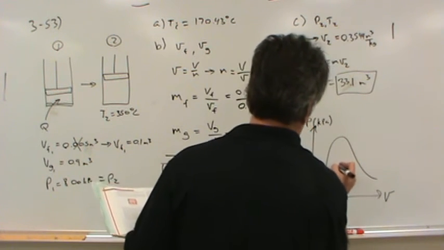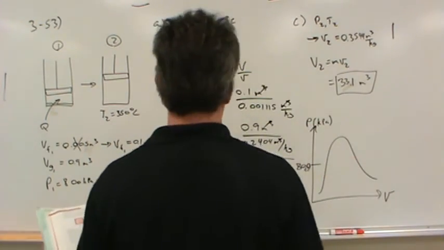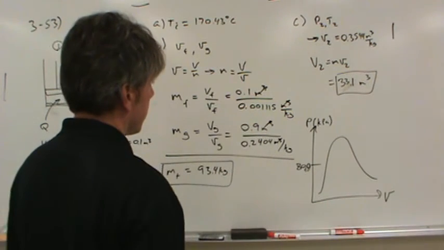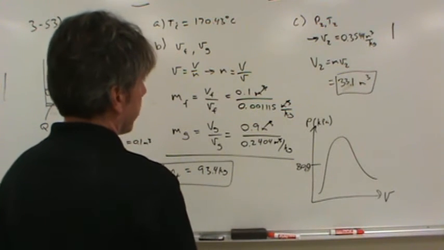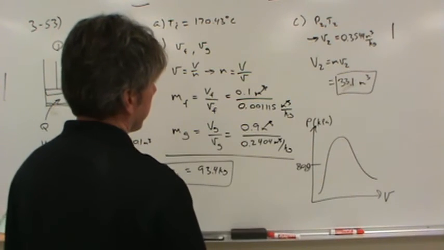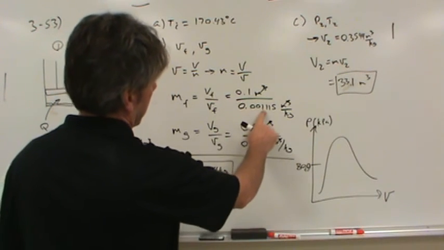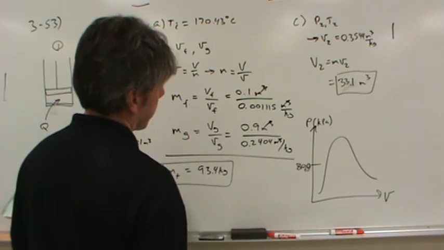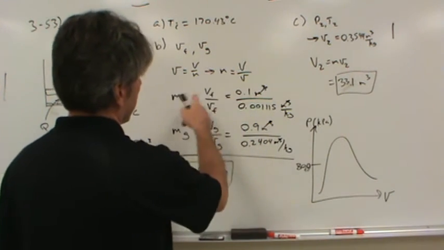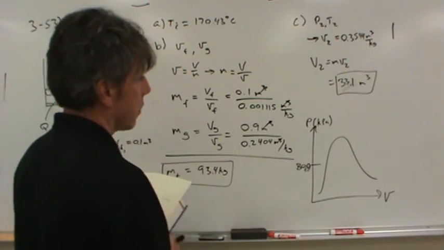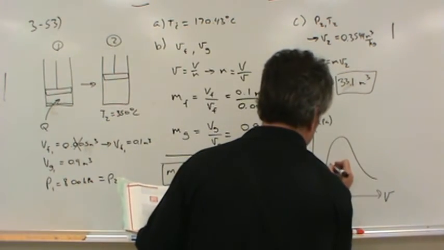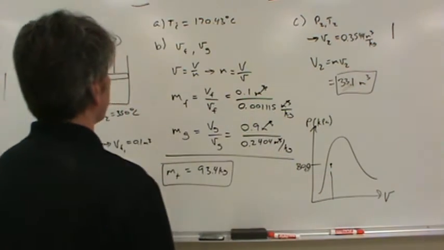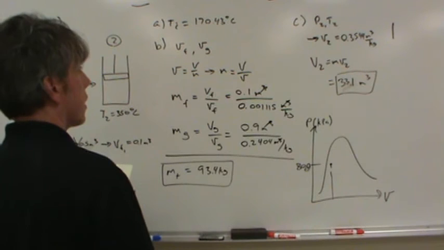So we start somewhere. Well, how much? Well, the amount of mass we had, I didn't calculate the two numbers individually, but I'd be willing to bet that we had a whole lot more mass in the liquid phase. Notice that this is basically 2 orders of magnitude different, whereas these two are on the same order of magnitude. And so again, because of that, I expect the number for the mass of the liquid to be much larger. In other words, the quality is pretty low initially. And so that begins here at a specific volume. Didn't calculate it, looks like.